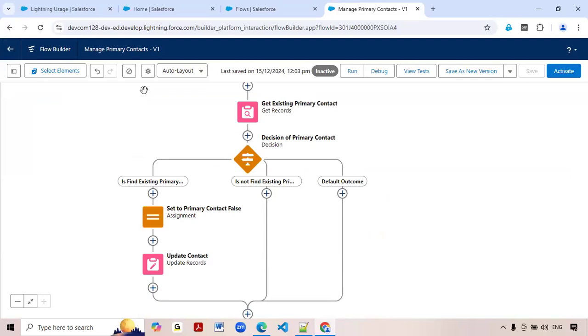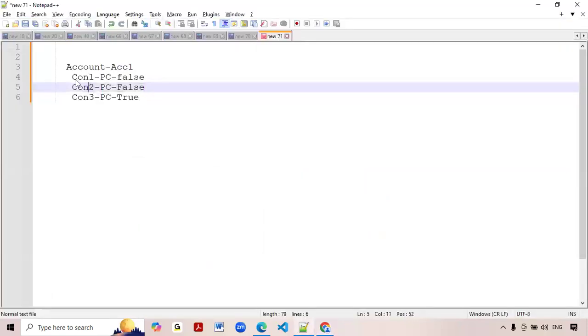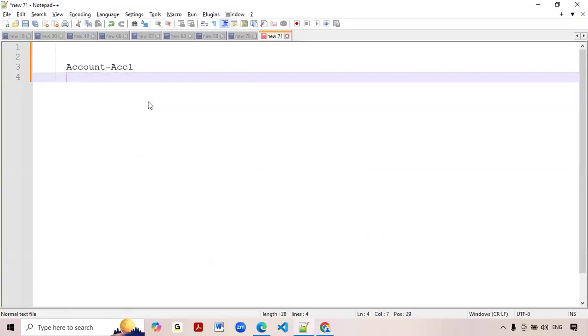If it is not found, for example, this is a new record not associated to any contacts at present. Now this is Contact 1 PC. I might give it true or false. This is the first contact, not associated to any contacts of this account.